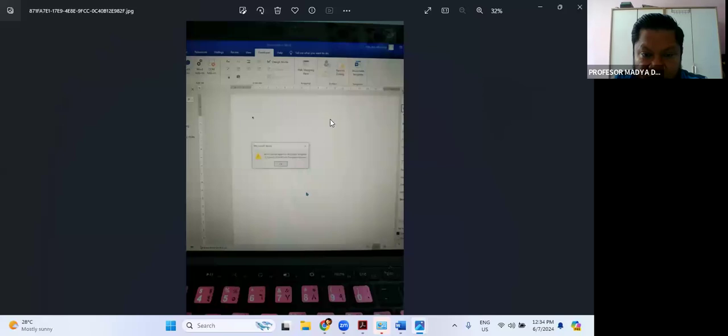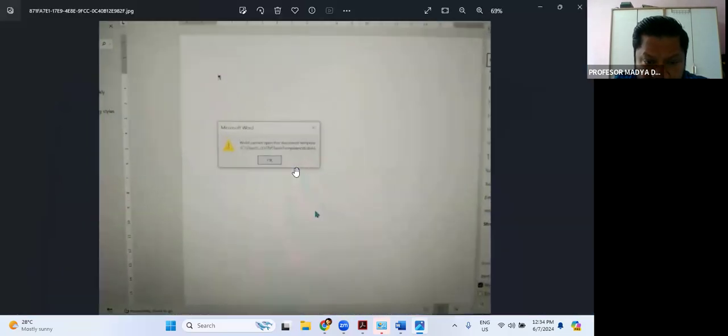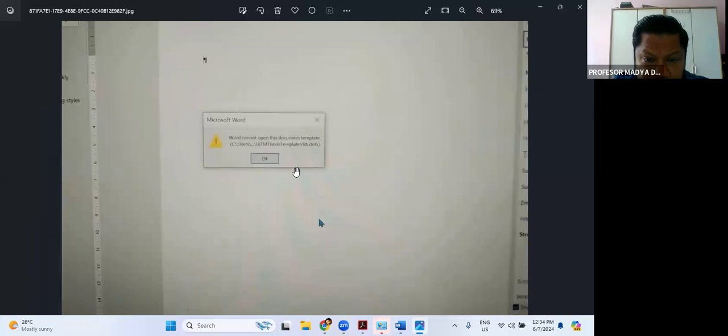So this is from. I don't have chapter 1. It shows this. What does it say? I can't see it. Word can open this document template.